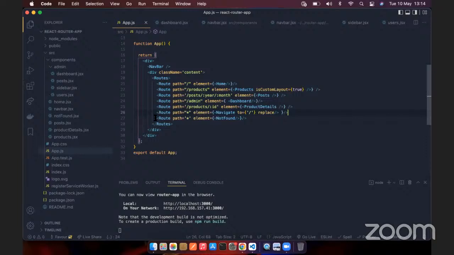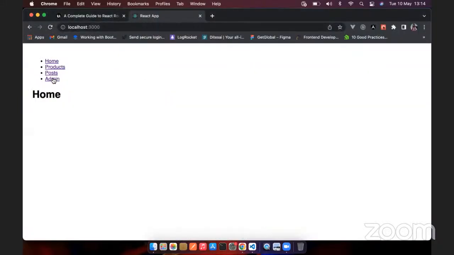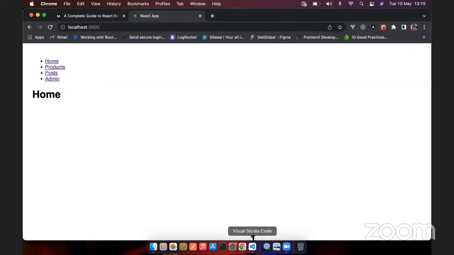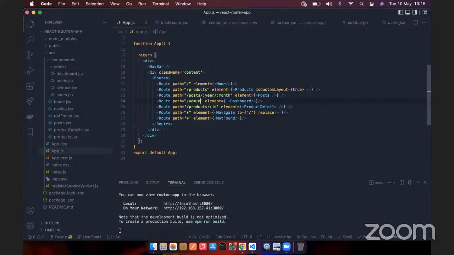But mind you, you don't need to have these two things at the same time on your project. You either choose this one or you choose this one, because basically both of them work the same. So now, in order for us to allow our admin page to navigate to admin/users, what we need to do is just add another slash and asterisk.